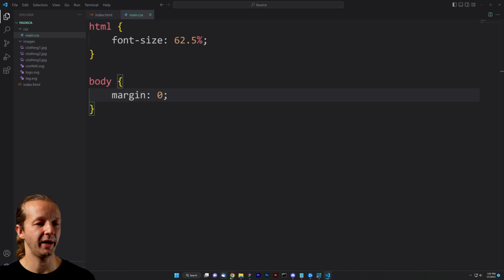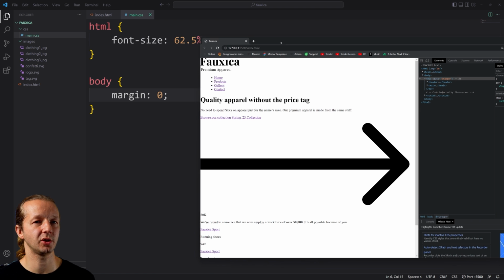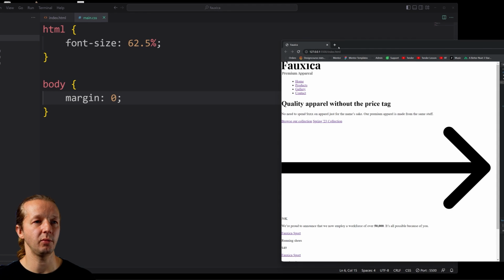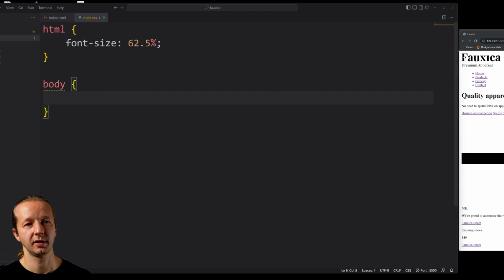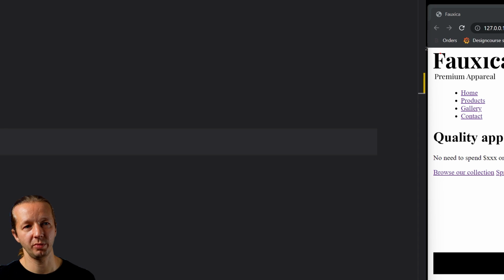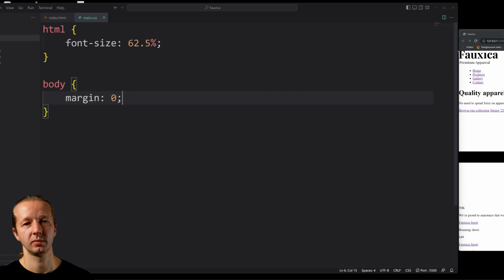All right, so by default, browsers will give our design a little bit of margin around. So what I mean by that is if I move this over and we take a look at the very edge, right there, we can see where it says Foxica. If I remove margin 0, hit save, see how it moved over? So there's a little bit of margin, and margin is a way for CSS in a browser to give you white space around things, like on the top and the left and the right and bottom and all that good stuff. But I typically want to remove that, so I have control over that myself. So margin 0.